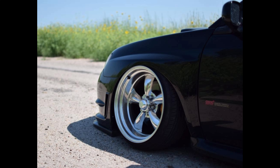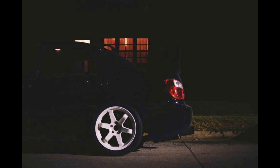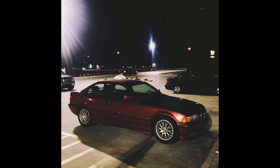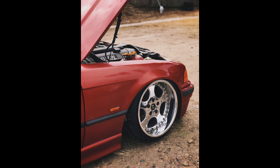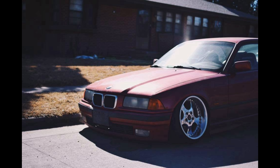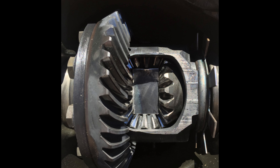During this whole process I was paying out the ass for the car payment and insurance, so around this point I decided to put the STI for sale on a functional setup to get rid of all my debt. I ended up picking up this E36 and just did small things — added wheels out back. It looked pretty nice, but it needed over fenders to fit the rear wheels, so I ditched those and picked up a set of VSXXs. After that I welded up the diff and started having fun with the car — she ripped.